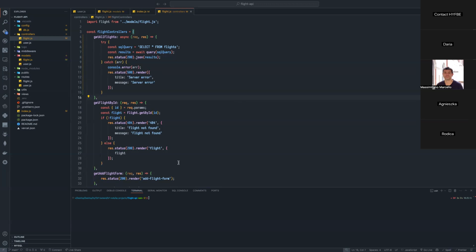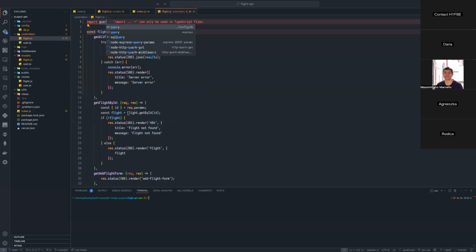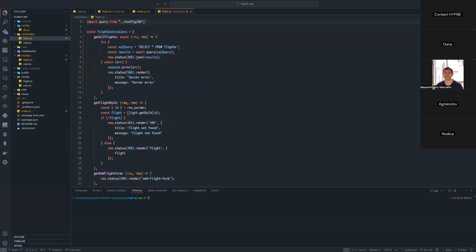Your code, you've already done your code. All you have to do now is, in the controller, you will make your function an async function. Yeah, you make it an async function. Why? Because simply, what the hell am I doing here? That's not correct, actually. I shouldn't import this one from module. I need to import the query. Yes, I need to import the query because the query will do the job. So I'm importing the query function and I'm using the query function.